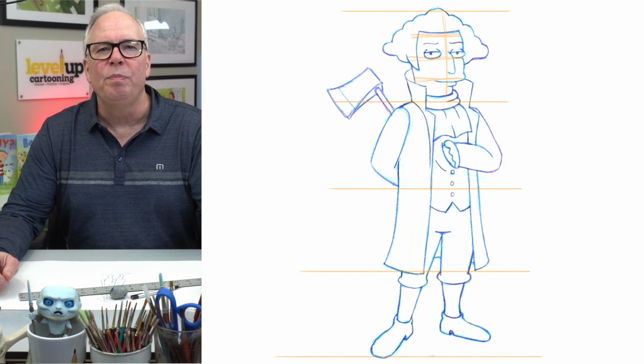We don't have to guess where to put things because we've already done all the hard work figuring that out. In this step, it's okay to draw darker, but don't press too hard or mindlessly retrace over the lines you've already drawn. You want to always draw with an eye on tweaking and improving until the very end. Okay, so let's draw in the details for George Washington.